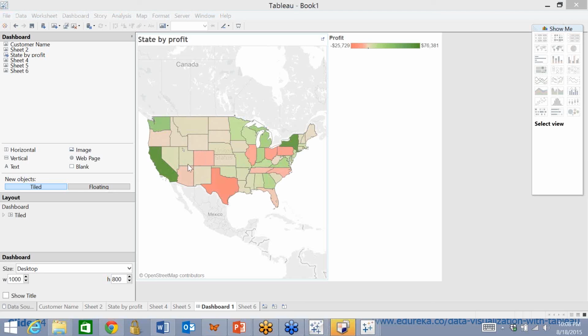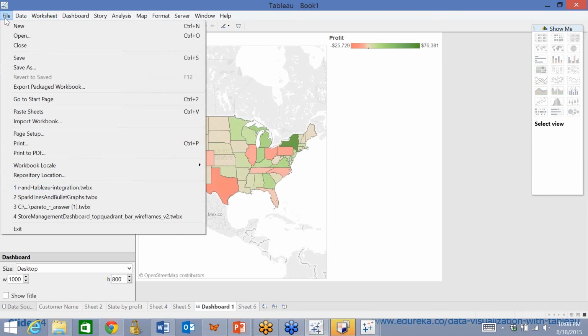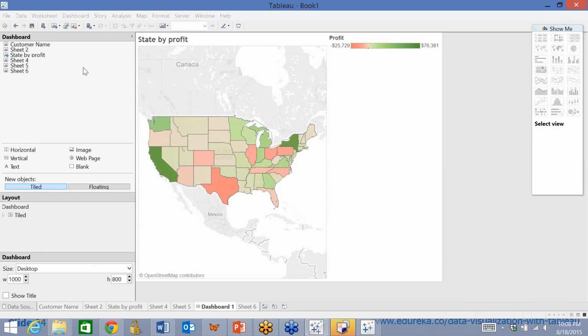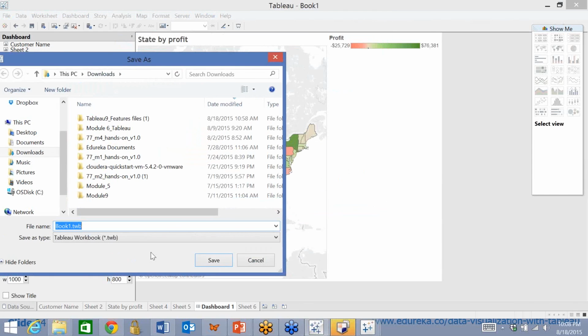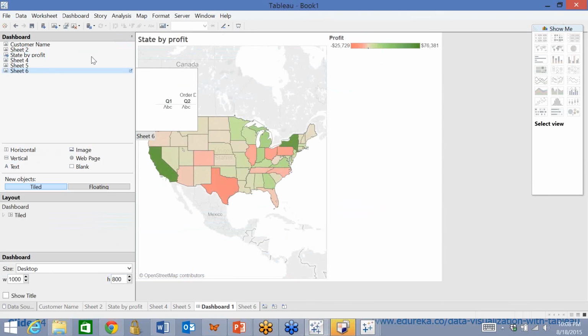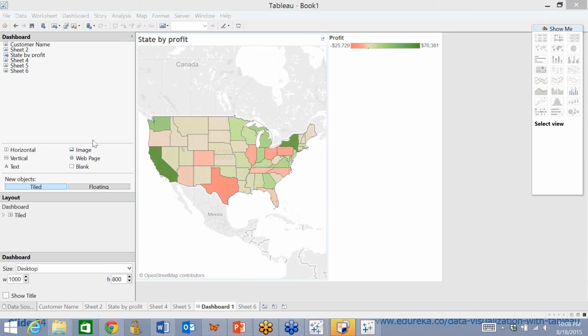Can we use sheets prepared in Tableau in PowerPoint? Absolutely. So what you can do is you can save your files, right? And you can print it to PDF. You can save it as your PowerPoint presentation, etc. You can do so. That option is available. If not here, in a different place, but that option is available. You can extract that to PowerPoint, or you can extract that to Word format and show your presentations.